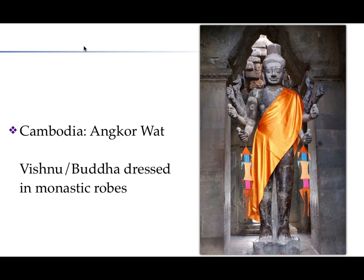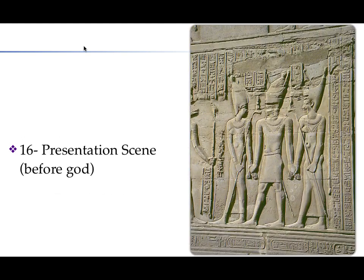I should have taken this picture a little wider angle, but down here is a basin or a plate on which are a bunch of flowers and offerings that they're making. Fruit and flowers and rice, I think, was on this plate down here. But this is exactly how the image of the god would have been treated by the Egyptians. Clothed, they sing to it, they talk to it, things like that.